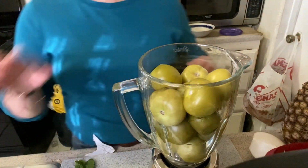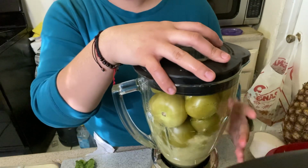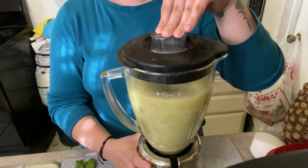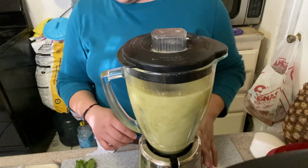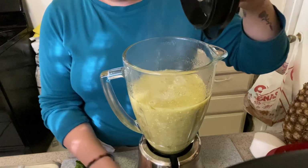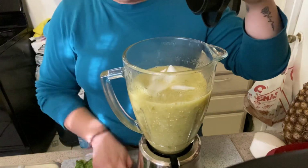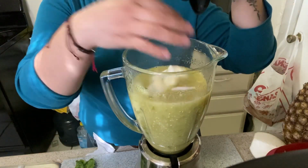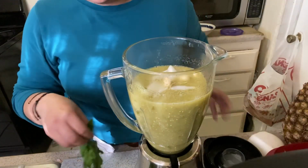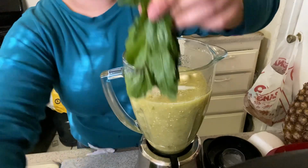Okay, so I'm going to blend my tomatillos first. And then I am going to add, it's hot. I'm gonna add half a cebolla, so this is a fourth right here, and then I'm gonna add the other half of it. 3 ajos pelados, and I washed a little bit of epazote. I actually had all of this. I'll probably add it, I'm just gonna taste it before. I had all of this, but I'm gonna add this much of epazote.